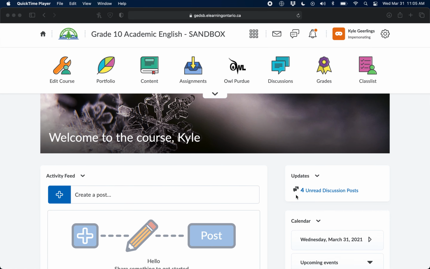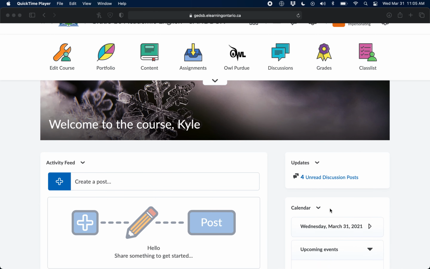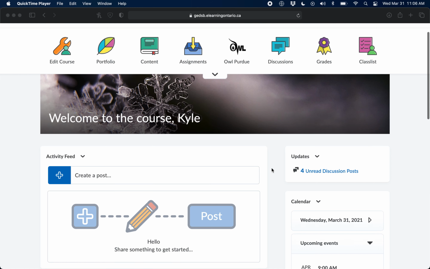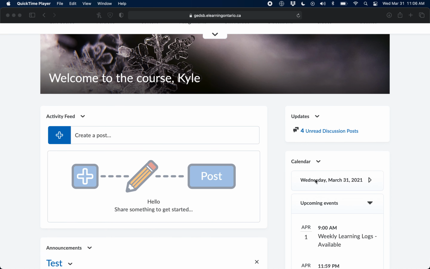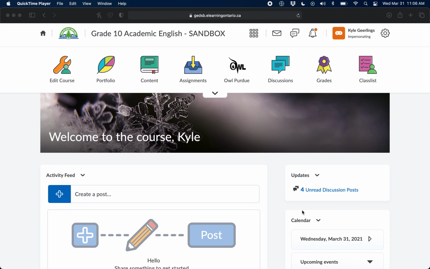Now the calendar tool can be really a useful one, mostly for students. Obviously teachers, we have our own way of organizing things and probably have our own calendars and have got that all figured out. But for students, it's a really great place that will have all the due dates for different tools within the VLE. So for assignments, discussions, all of that will appear in the calendar. Or if you're having class or school events, all of it will appear in one singular place for them to see it all and get organized.